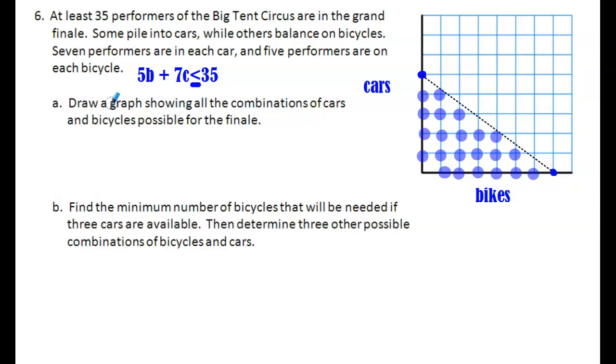So it says draw a graph, which would be the maximized. Well, the endpoints are going to maximize the number of performers. So the only way to use every performer is to pick an X or Y intercept. If you think about any other combination, you're going to be missing one or two performers. So the endpoints are going to be the only possible combination to use all performers.